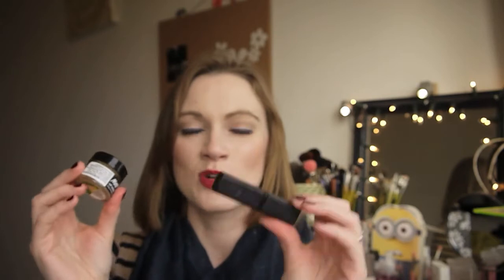I really like both of these. I like the fact that I can lick my lips with this one and just lick all the sugar off afterwards. This one's obviously slightly more messy than this one. I think they're both absolutely great. I really enjoy both of them, and I think they're both worth checking out.